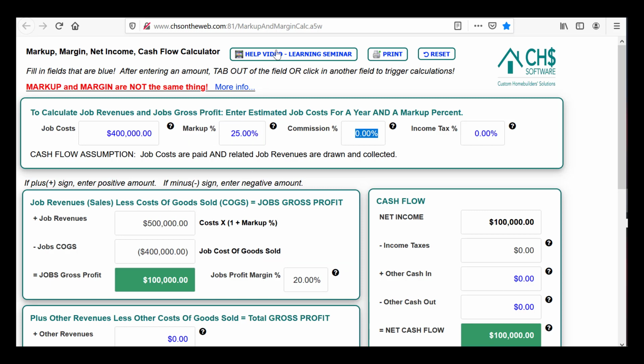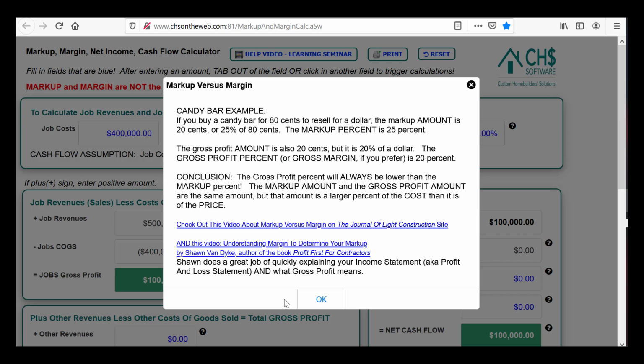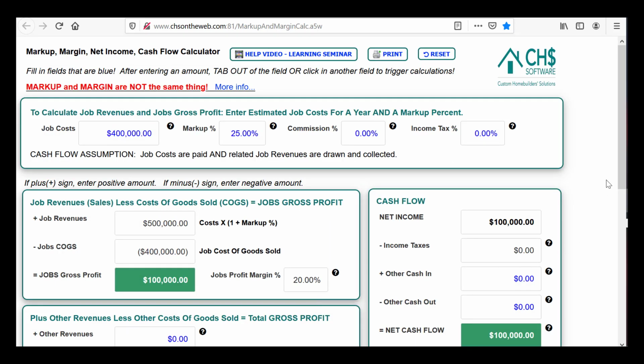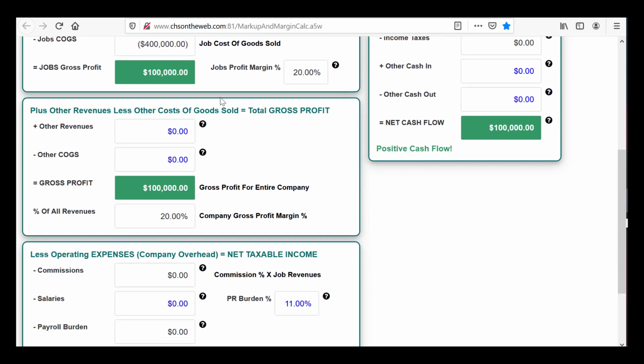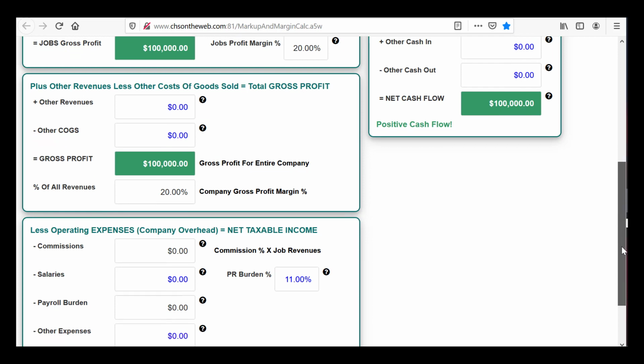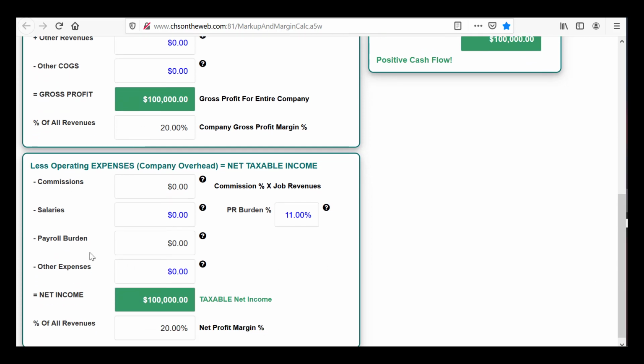Now you need to go ahead and watch this help video or learn more with our candy bar example about the difference between a markup percent and a profit margin. And this calculator tool is designed for you to put in other revenues, like maybe rentals, put in some commission percent, sort of look at your stuff and put in what you're expecting for the year.